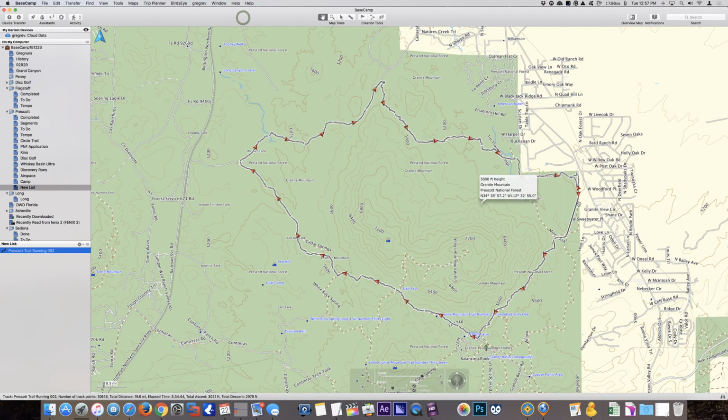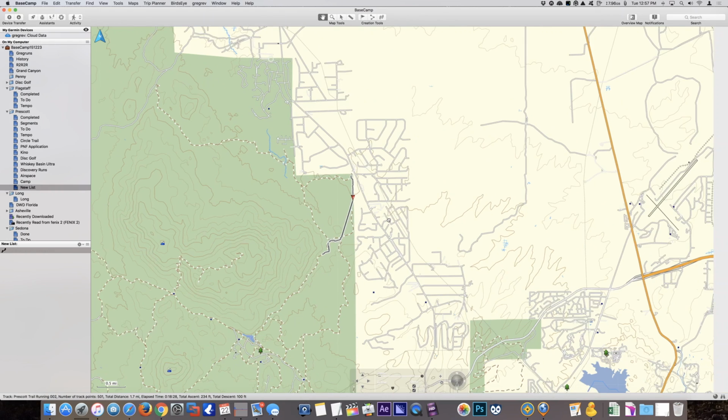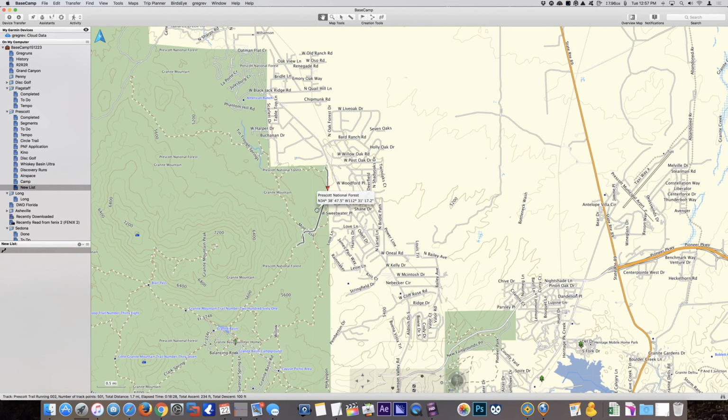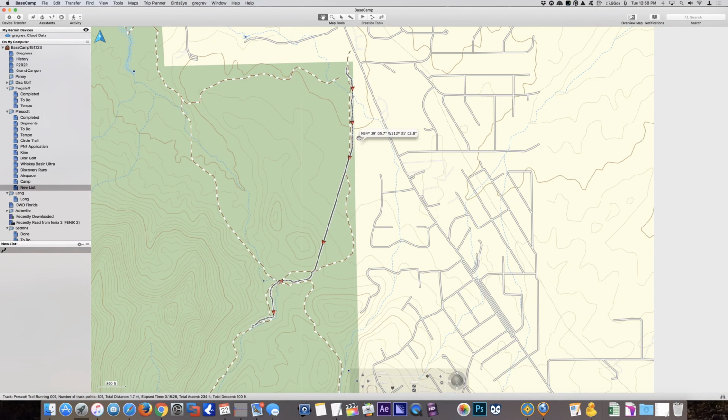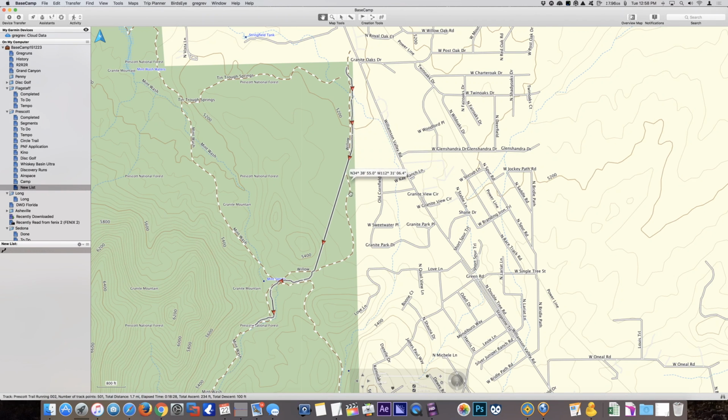So I have downloaded the file and I put it right here in our BaseCamp, and it's in just a new list right here. So trail running number 2. What I'm going to do actually, just to make it easier and simpler, is cut this right here and then delete the end of that run, just so we have this little section right here that we can focus on. And you can see that it's missing the data. Not only that, but you can see the trail right here exists in the background.